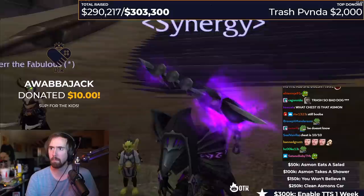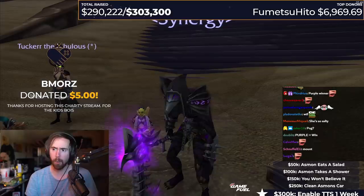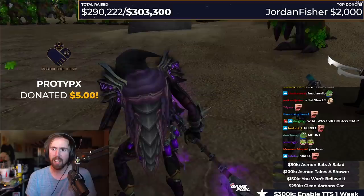Chris, the Insane from the Guild Synergy. This is a nice looking mount. I do like the Affliction artifact weapon. I like that a lot. Those shoulders are the offset recolored versions of the Warlock Tier 10 shoulders from ICC. The helmet there, I love the little crow, like Plague Crow armor. It looks badass. Let's see what the cloak is. I think that cloak comes from somewhere in Warlords of Draenor or Legion. I don't remember exactly.